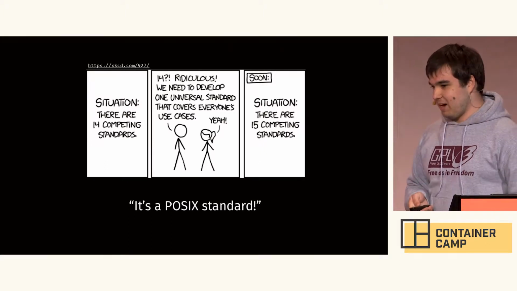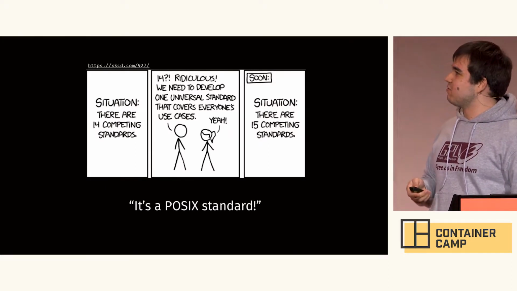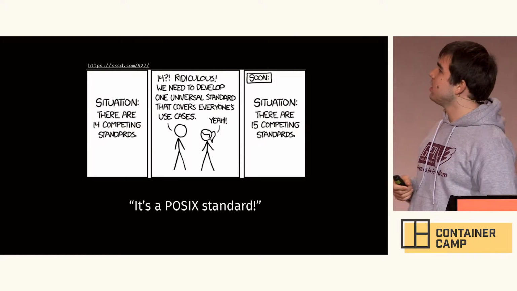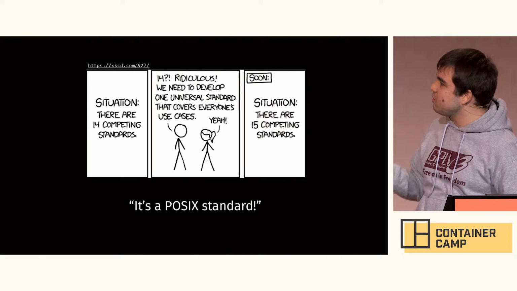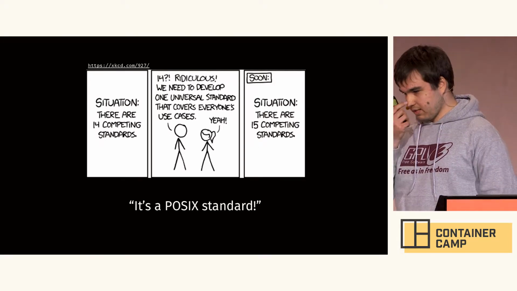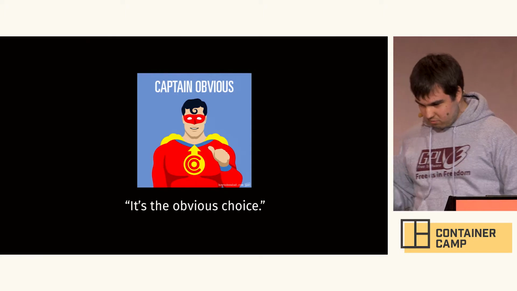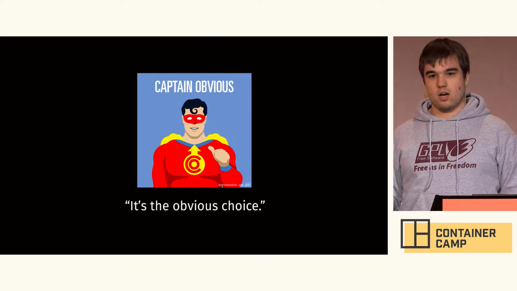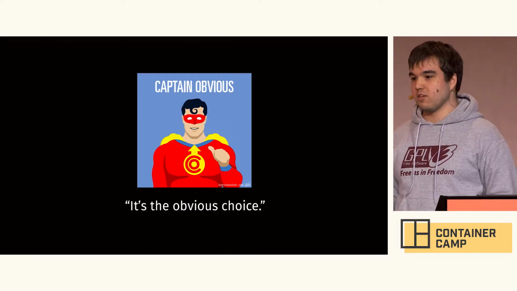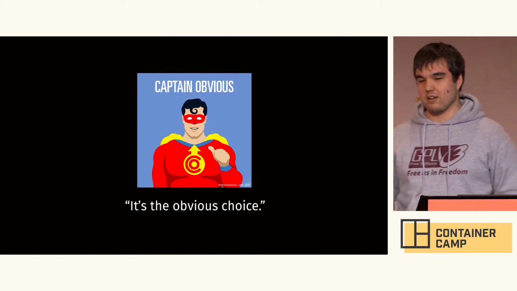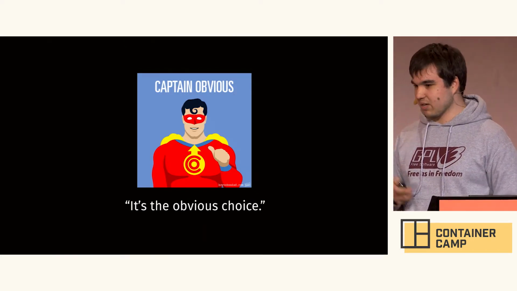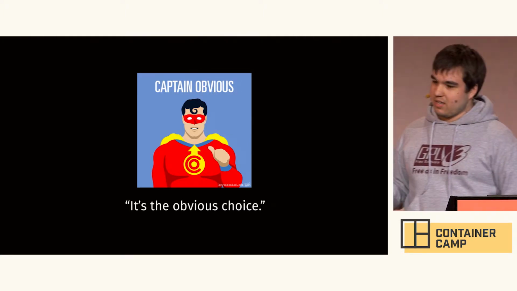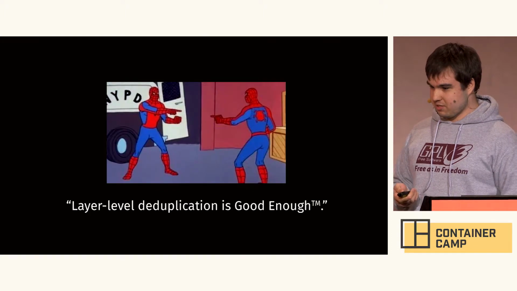I agree with that. However, if you go back in time, this is a standard that started in 1971. So I think it's a little bit silly to argue that we should keep it if there are obvious problems with it, which I'll explain in a second. Another argument is that it's an obvious choice, because most people are familiar with tar, right? You use Linux. The first thing you generally do is unpack something. It's a tar GZ. You learn about tar, and your life is a living hell afterwards. So yeah, it's the obvious choice. This is a fair point, although not all obvious choices are the best choices.